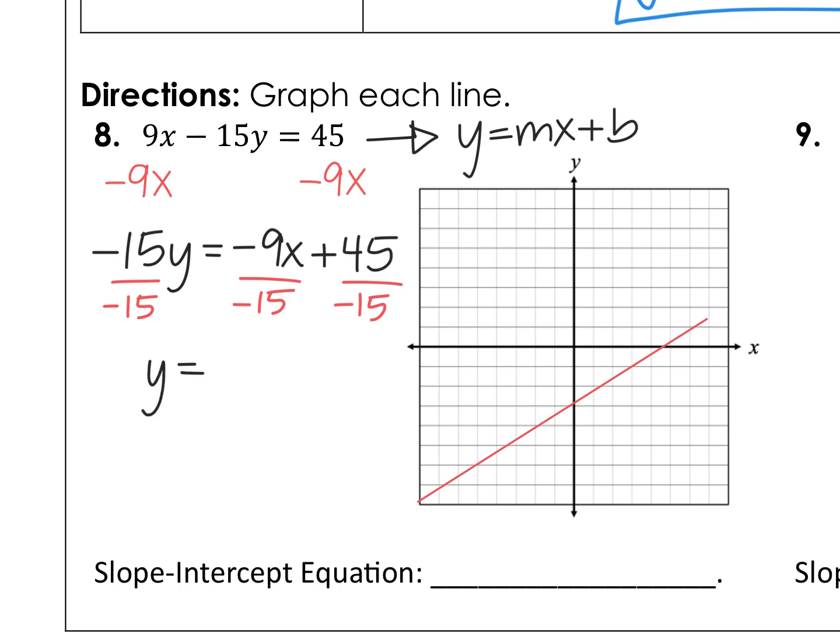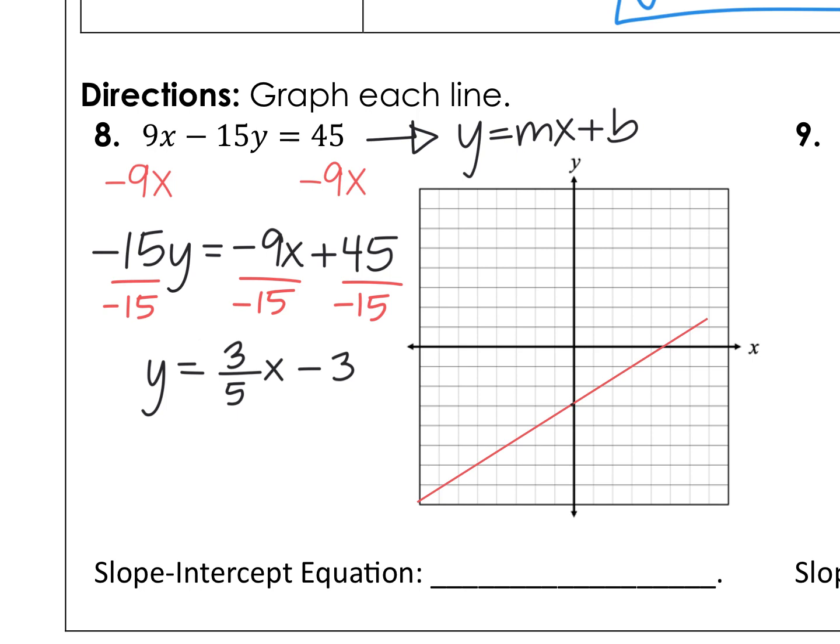Here you need to simplify the fraction. What's a negative divided by a negative? Positive. And 9 and 15 both divide by 3. If you're like, I don't know, you can also use your calculator, 9 divided by 15, and convert it back to a fraction. It'll do it for you. But it is going to convert down to 3/5. Positive 3/5. And then that is also nice. 45 divides evenly by 15. It's going to be negative 3, so it's positive divided by negative. That's the equation you're now going to graph, which I think is a heck of a lot easier.